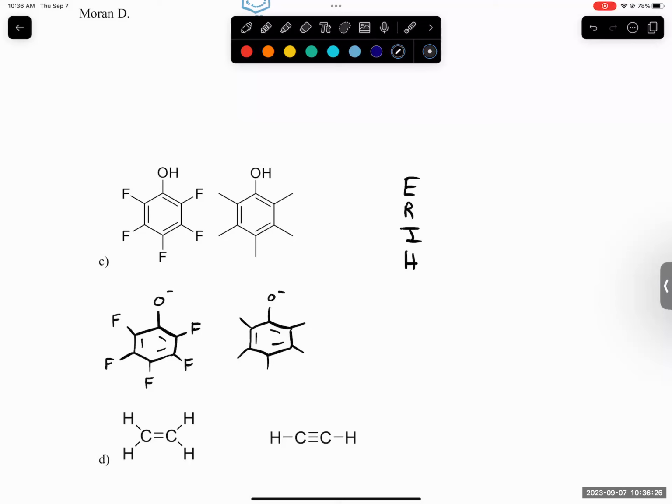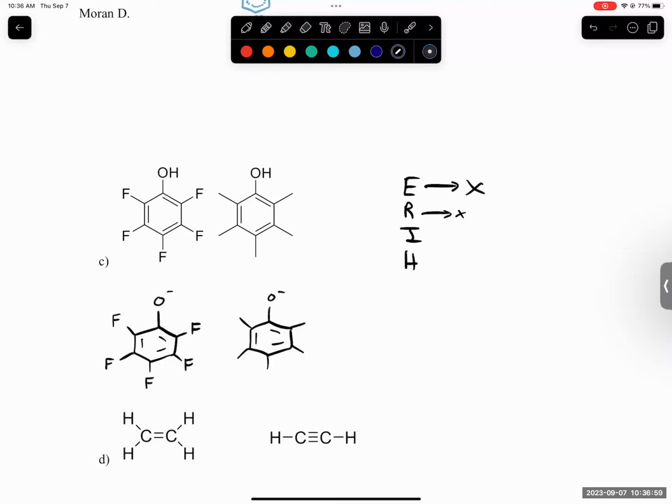What's the next one we look at? Resonance. All right, so no there. Can we distinguish the two via resonance? No, right? Because they both are attached to those benzene kind of rings. Benzene is C6H6, meaning they both have the same amount of resonance structures, right? All right, if that's true, then resonance doesn't work.